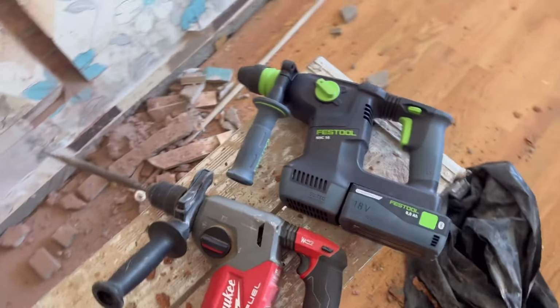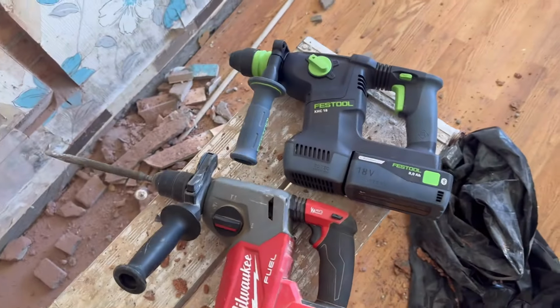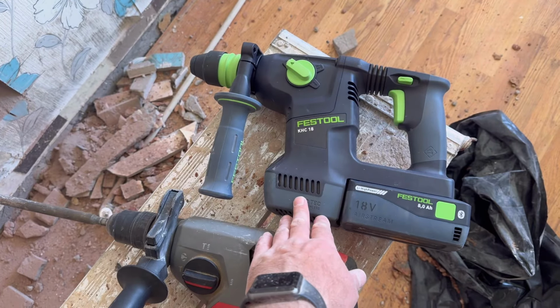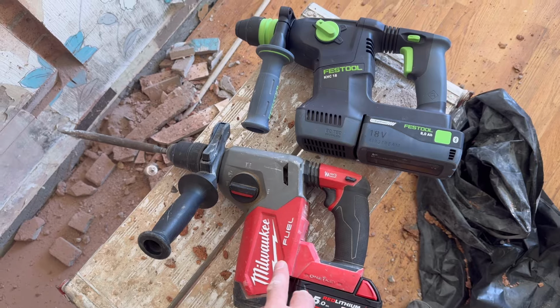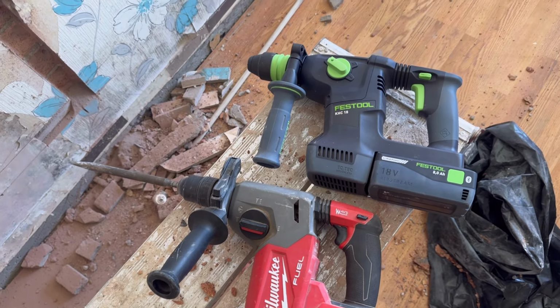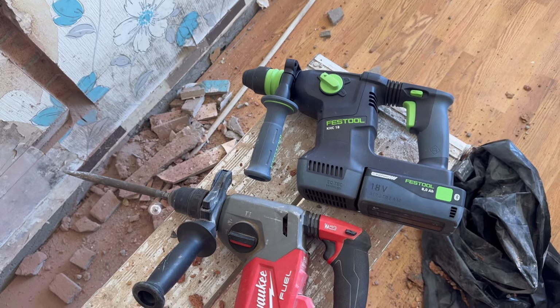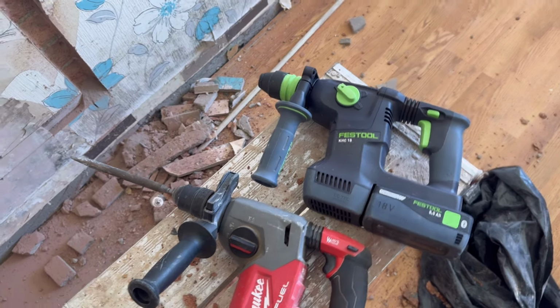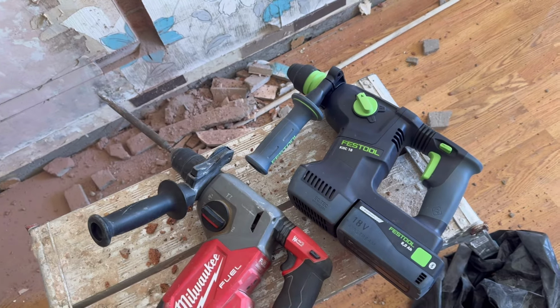Now, when using them just now, obviously to chip this wall out, I have noticed that the Festool is a bit underpowered compared to the Milwaukee. The Milwaukee seems to be going through this engineered brick a lot easier than the Festool. So I'll just take a small video now just to show you what the two tools are like in hand and being used. It is going to be noisy, and then you can make the decision for yourself.